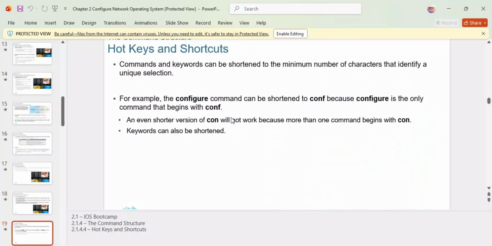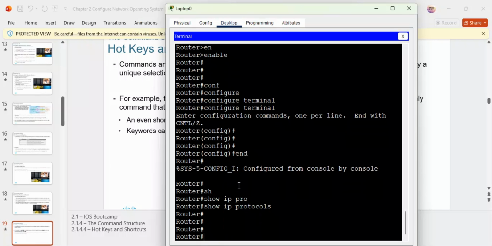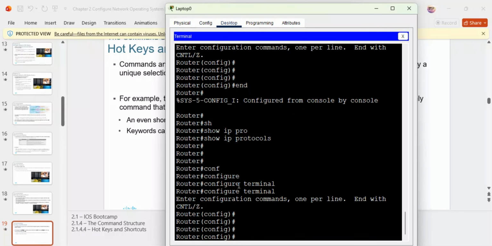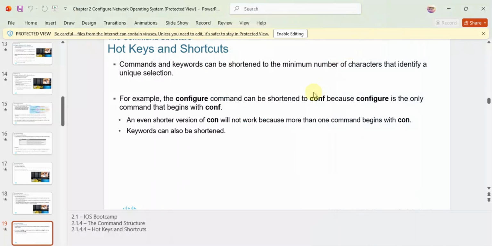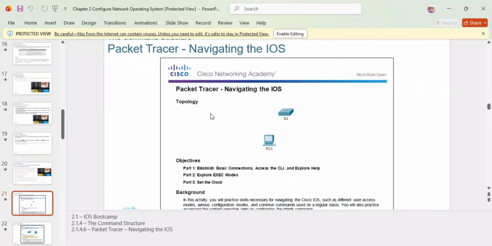So we've got hotkeys and shortcuts. Shortcuts are good to master. For example, when I type here, then Control Z, you see, it returns. It's like you are using enter to return to the privilege mode. So those are part of the shortcuts that are used. If you type conf, it's the same as configure T. And in Cisco Packet Tracer, especially IOS, when you type in capital letters and small letters, there is no big difference. It will just be effected as intended.